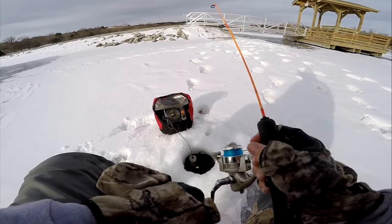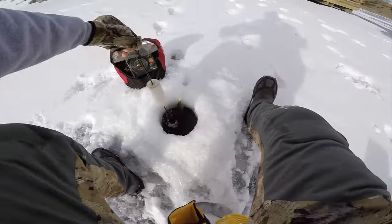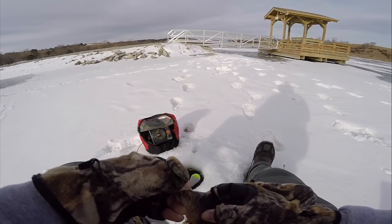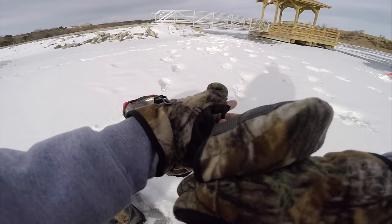Nope. Oh, God, there's one. He smoked it. Oh, he's caught. Get up here. Oh, got a green sunfish. Never eaten a green sunfish. I don't think today's going to be the day either. Too small. See you, buddy. Green sunfish. I don't think I've ever caught a green sunfish through the ice before.